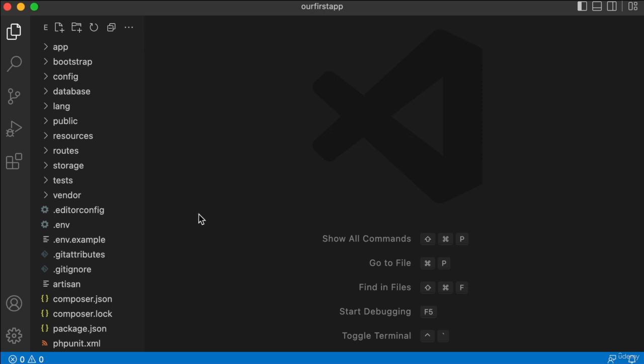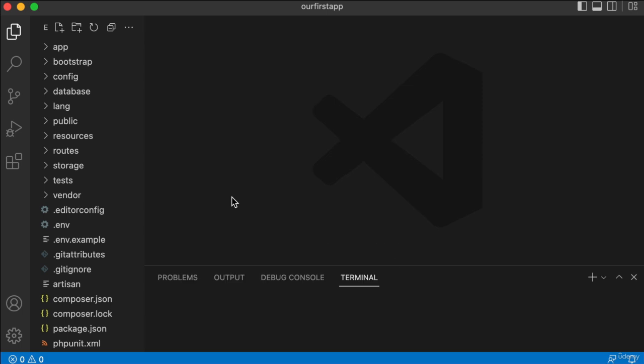Now watch how easy it is to get a preview development server up and running. We just open up the command line in VS Code, so Control-J or Command-J, and then type this in with me. So we know that our command line can use PHP, so PHP, and then we're pointing towards the Artisan file, and then we're going to use the command called serve. So altogether it's PHP artisan serve. Go ahead and press enter.